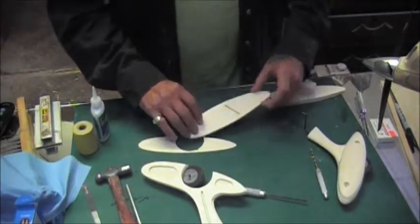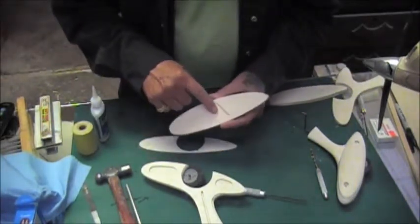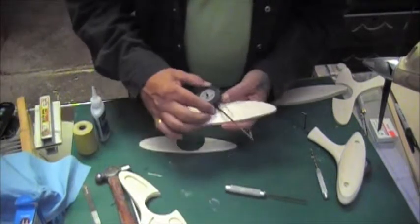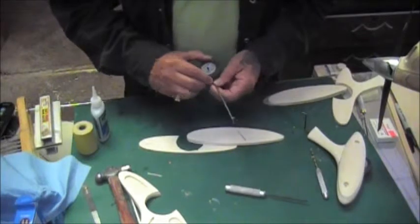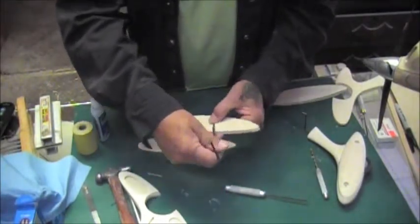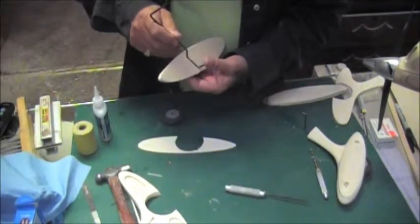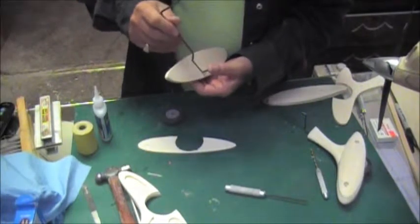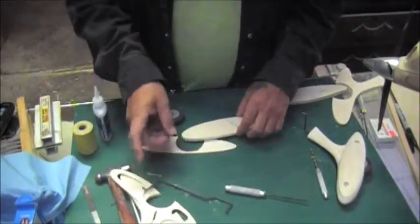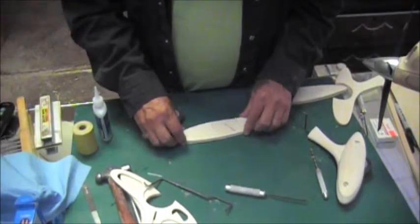Now this is kind of important too. You got to make sure that you have this notch right here. This notch is the recess for the wire. The wire fits in like that. So make sure you got that.